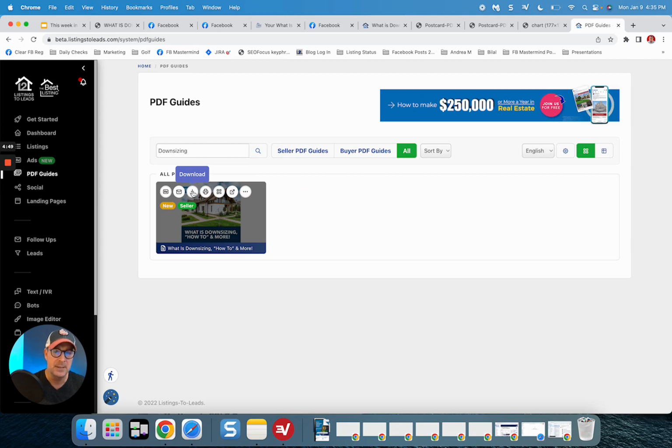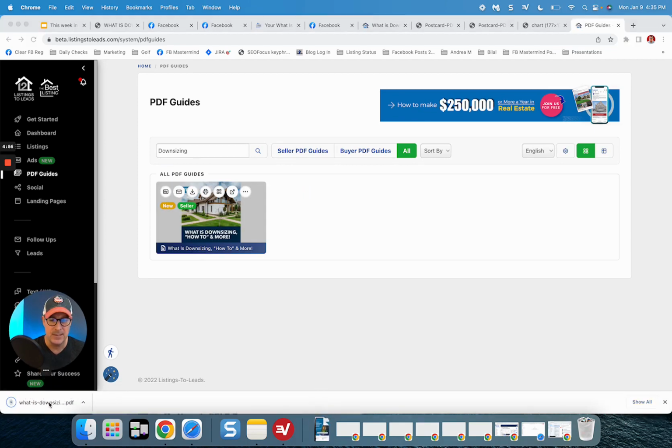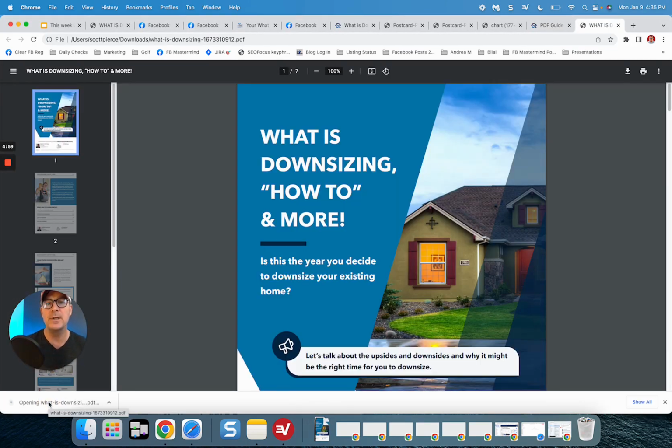First thing I'm going to do is click on the download button, and you've got English and Spanish. I'll click on download for English and open it up. And so here, just go ahead and read through the guide, because again, these guides are meant to give the person requesting it great information, excellent value, making you look absolutely amazing, but you are the one that's going to come in and add value on top of this. So it's imperative that you understand what's in the guide so that when you call back, you understand what they've been looking at, what they've been reading, and you can add value to that conversation.